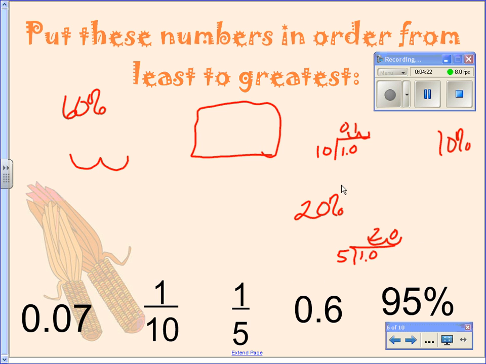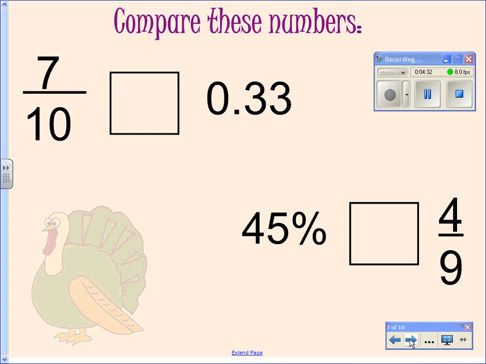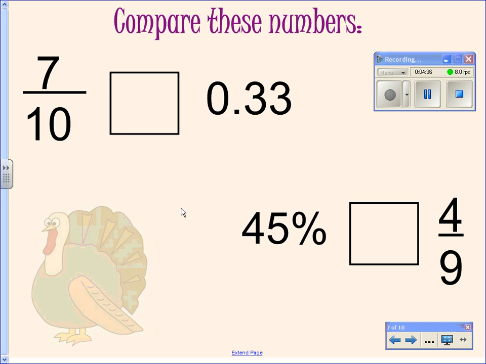Okay, so here's my order. Notice that what I did there was I put them all in the same form, and then I ordered them, and then I put them back in their original form. Okay, you need to make sure that in your answer you have them in their original form. Now in your homework there's a lot of questions like these. So you have to put these in the same form.